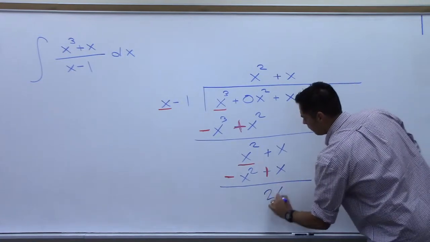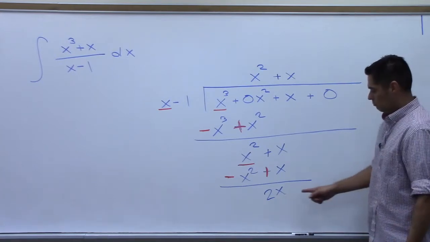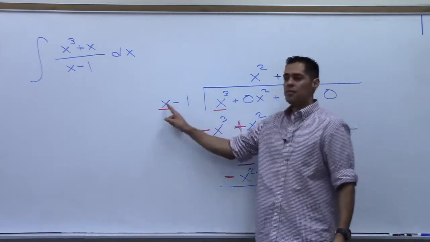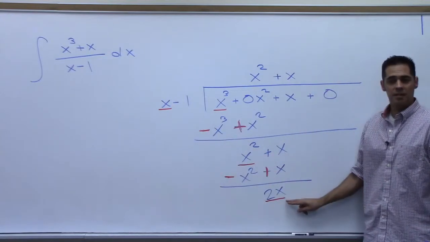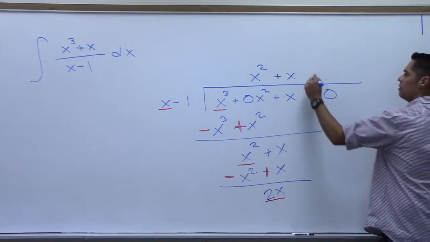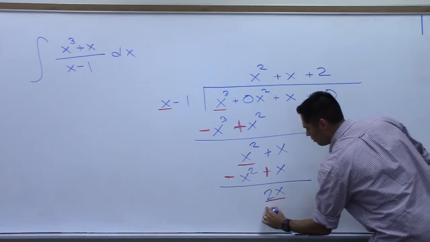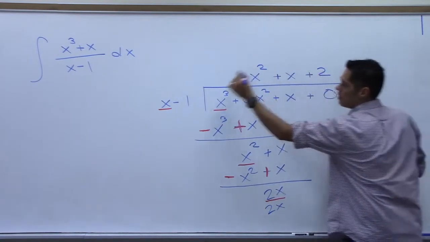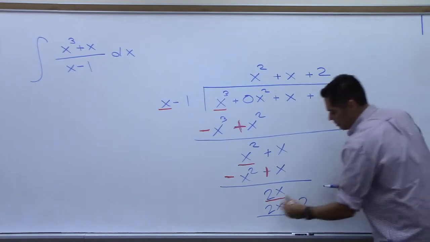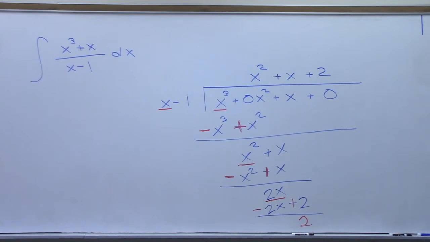Run out of room. You keep doing this until when? When do I stop? When you get a constant. When the power of the remainder is smaller than the power of the divisor, that's when you stop. Right now they're the same power, aren't they? So I can go again. What do I multiply x by to get 2x? 2. So plus 2. I'm out of room, I'm sorry, the camera will pick this up. Some of you in the room may not see this. 2x, so that's this, and then minus 2 goes next to it, and then I change the signs, and I'm left with 2, right? That's your remainder.